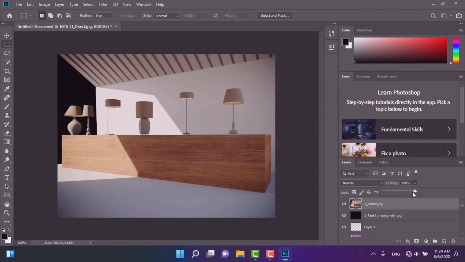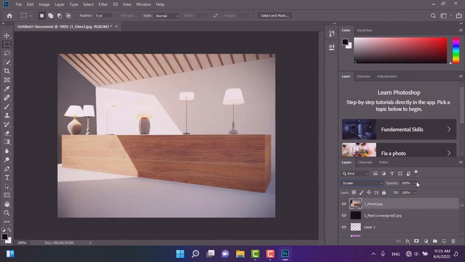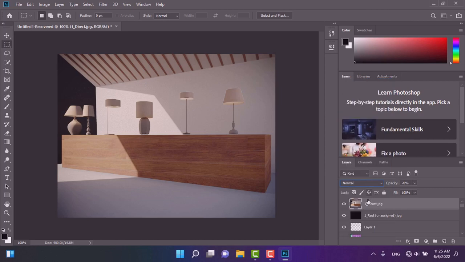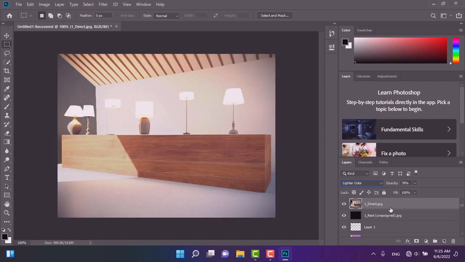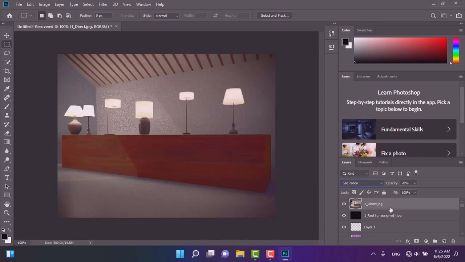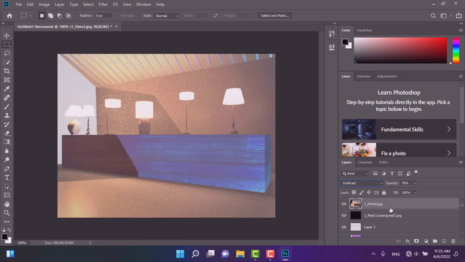I bring this one also on the top. In here you can see this one is like the width of lighting. In here I change this one, bring screen or multiply, nothing is okay. Or maybe the volume or quality we should change. From here they affect our renders.